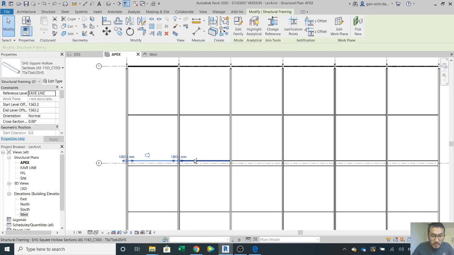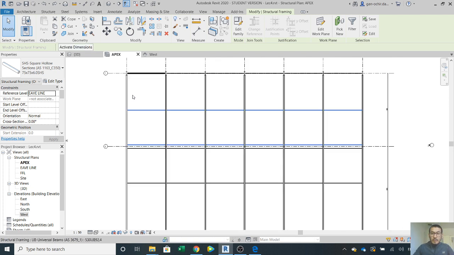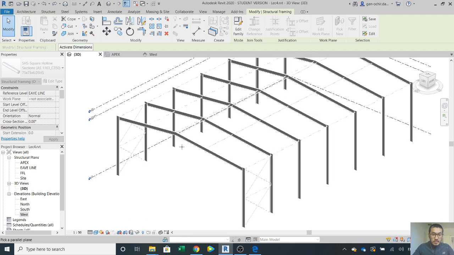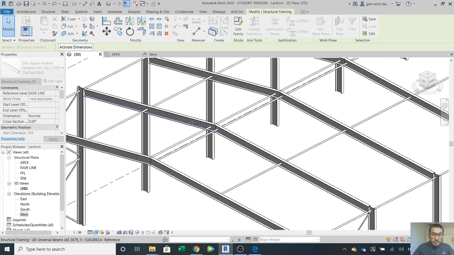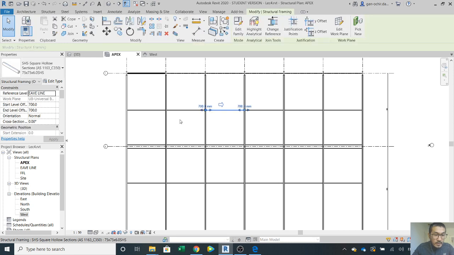So let's select them, edit plane, pick plane, and just pick the top of this. Let's have a look. Go to apex, select, okay, UB universal beam.